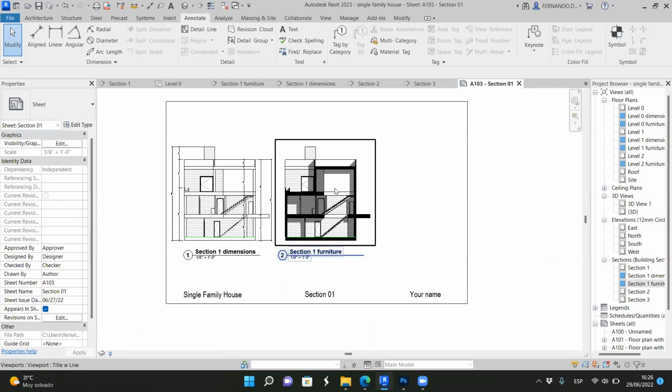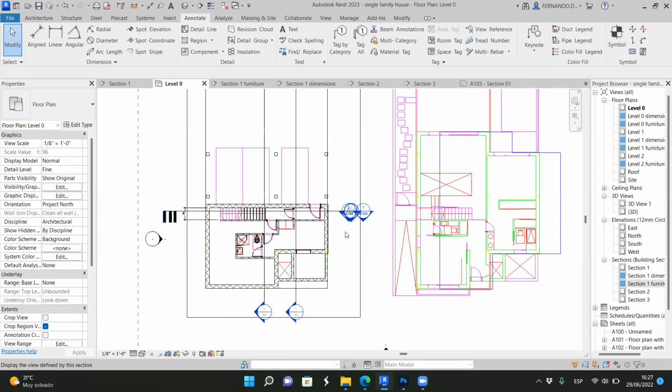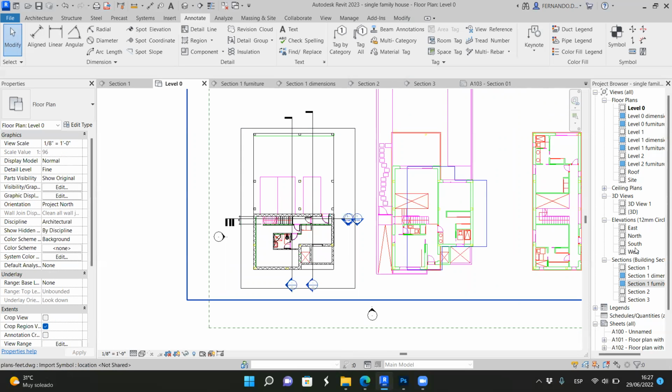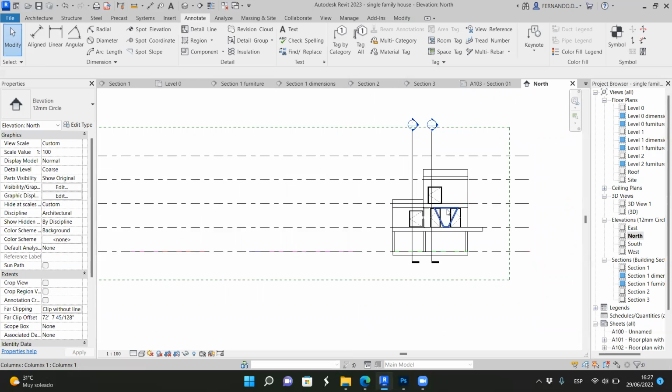So if I'm looking the same section with the same size, everything is lined up. Here I have to show something similar. And this can be the elevation. So if we are showing sections like this, I have to show the north elevation. So here we have the north elevation, this one, okay?